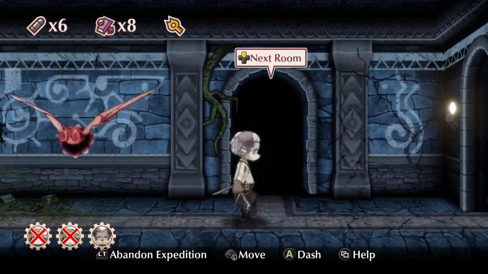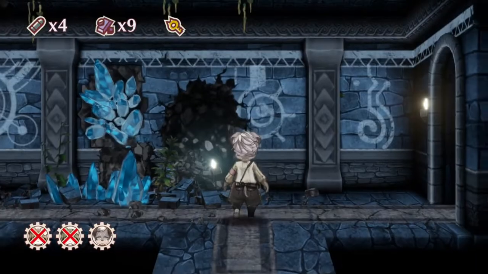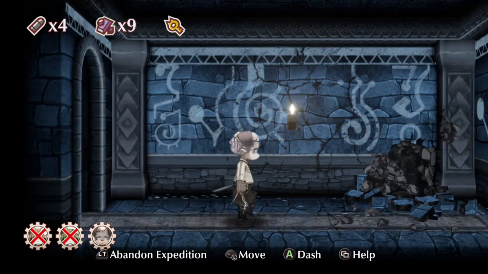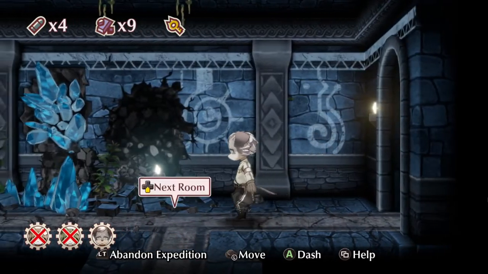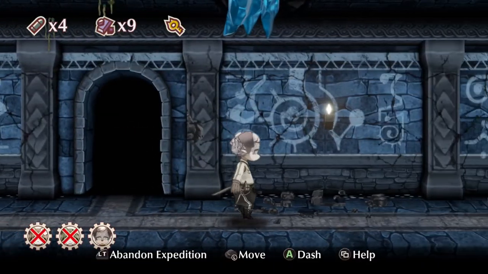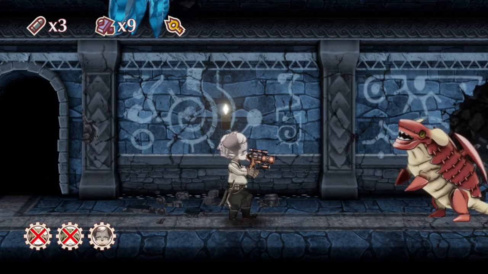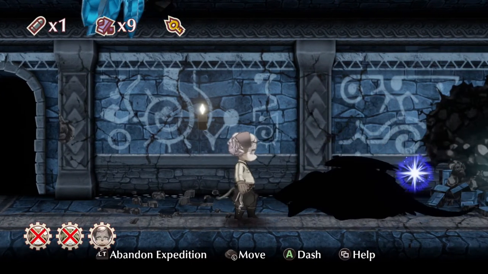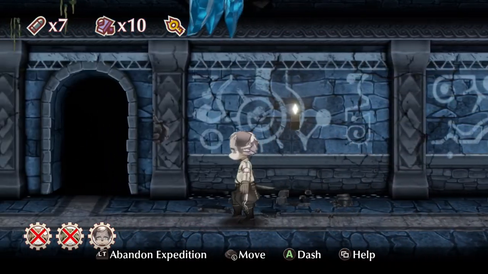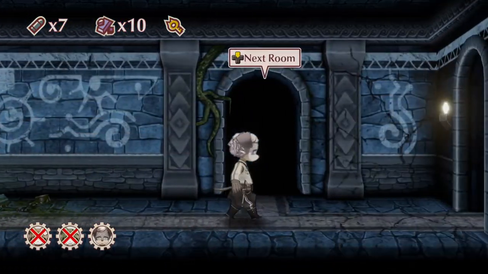Bye, bat. You took a lot of bullets. Okay. Okay, not worried about you yet, because we went behind you already, so let's kill the one that's over here. I'm trying to shoot. There we go. More bullets. Seven to be exact. That's the entrance. So now we can kill this thing.